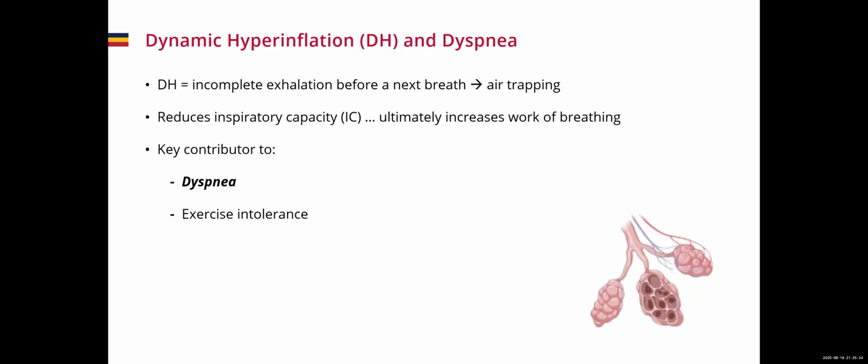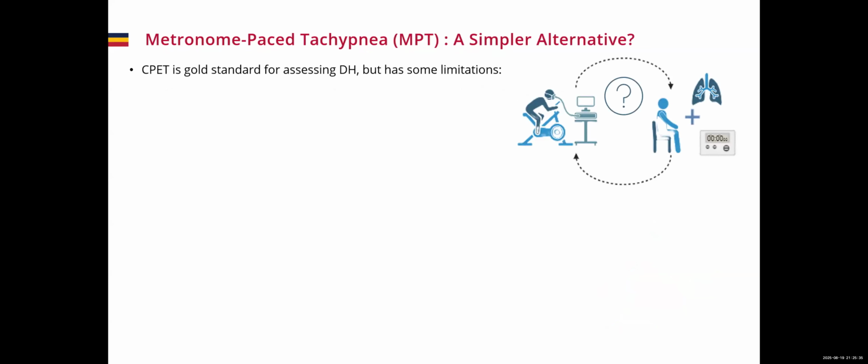And typically, when we think about the evaluation of dynamic hyperinflation and dyspnea, it's often in the context of things like cardiopulmonary exercise testing or exertional dyspnea. And so while CPET is one of the gold standard approaches for assessing dynamic hyperinflation, it does have some limitations. Some of these are practical in nature, both the time and personnel and financial cost of performing more complex testing, time consuming also for participants or patients who are coming in. And I think especially of relevance to the conversations that we've been having so far today, there's also a burden associated with this in terms of the resource burden needed to offer this kind of testing, but also the burden to participants in terms of whether it is accessible to them at all, especially in conditions or in individuals with comorbidities that might impact on mobility or balance.